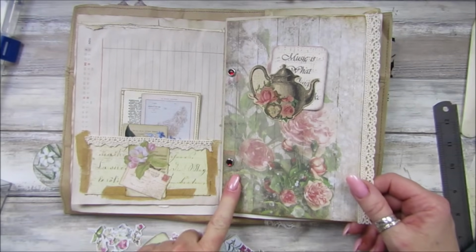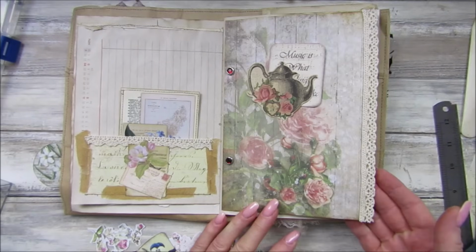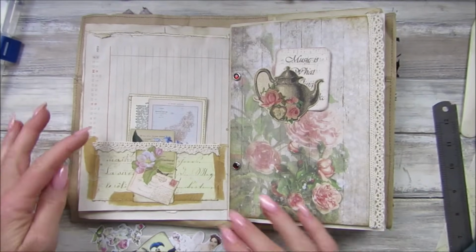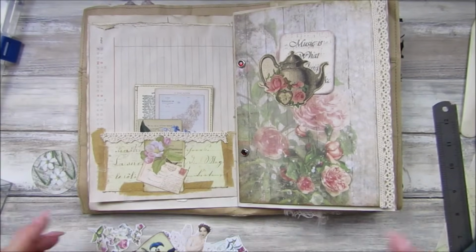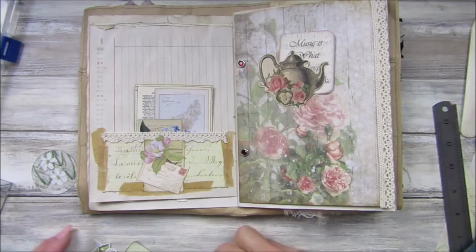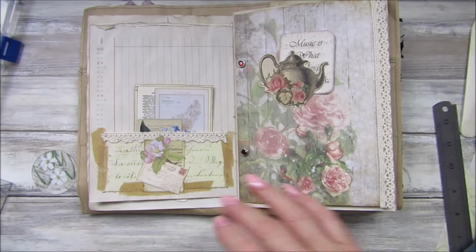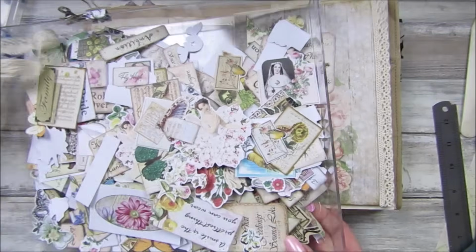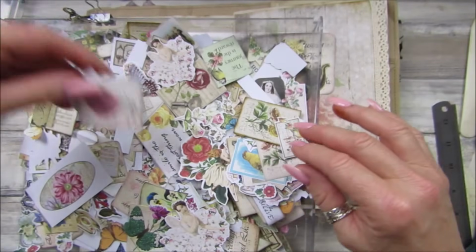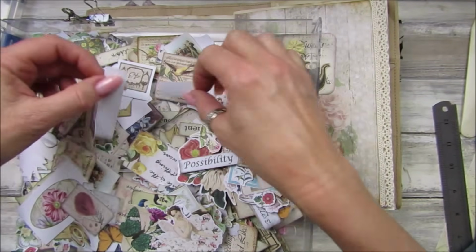Loving these. I think this looks fab as an extra in a journal. So there we go, we've got an extra sort of like 6 pages on there. That looks good. Loving the tape. All these lovely little bits and pieces. Lovely, lovely, lovely. So I'm going to pop those back in the pot. I will be using this, I think, a little bit more often to get through some of these, which will make some lovely embellishments, just some sort of random ones.